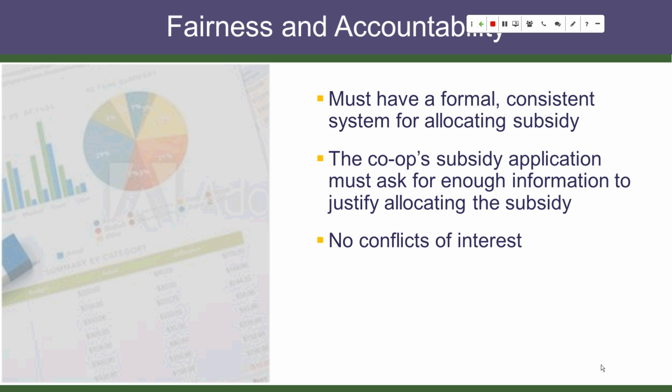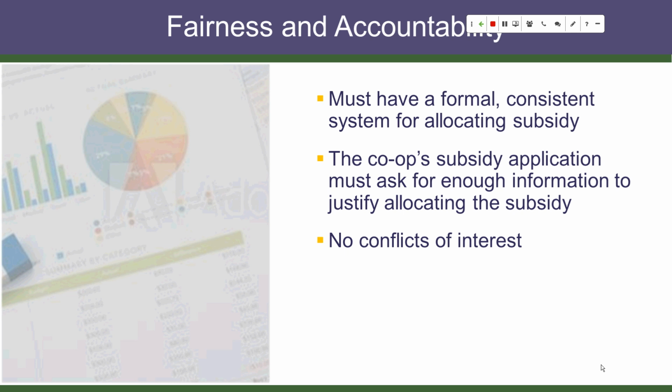Now we're moving on to fairness and accountability. It is important that, again, I mentioned that all rules are applied fairly to the households. So you make sure that your decisions and your calculations are documented and can be explained quite easily. And then again, that calls for where you're keeping all of your record keeping up to date. And again, get advice when you need it from us and when you're not sure. Okay, and always remember that the program is there to benefit the member. So think of that when you're applying these rules.